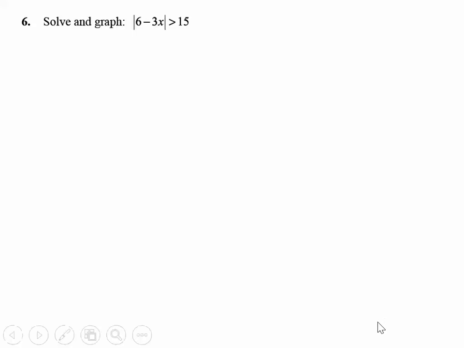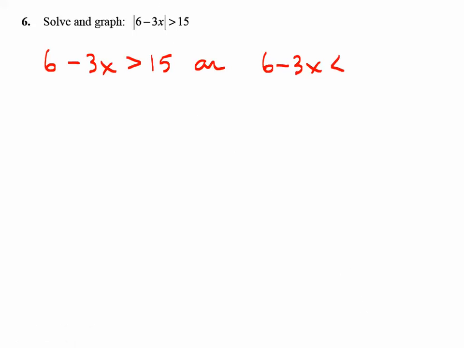All right, let me start it here. Hopefully you realize it is an "or" statement, first of all, because of the greater than symbol. So then it's whatever side the absolute value is greater than 15, or 6 minus 3x is less than negative 15. Hopefully we went to that, or else the whole entire thing will be wrong. And the signs wouldn't make sense if you did it the other way.